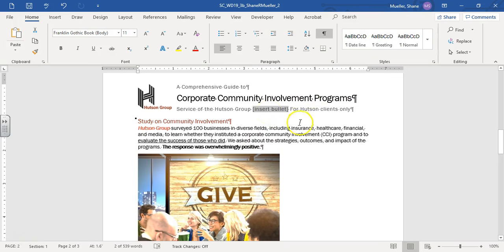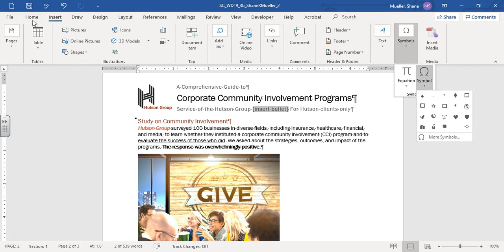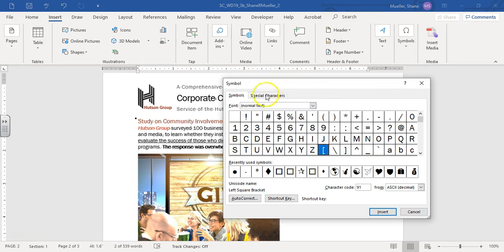So this is the same that we just did. If you just recently finished the other one and you're going to do this one right now, we're going to go to insert, symbols, and then this is it right there. But if you didn't just do it, we're going to go to more symbols and then change the font group to symbol.